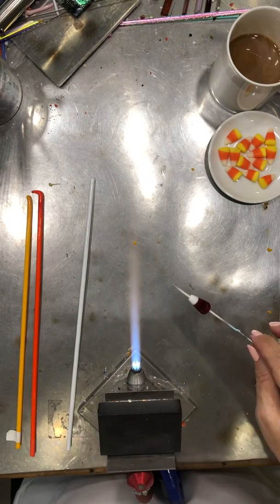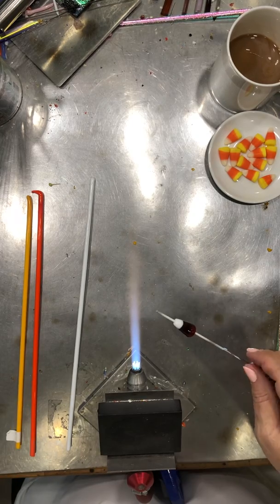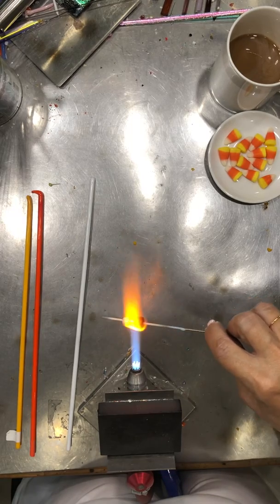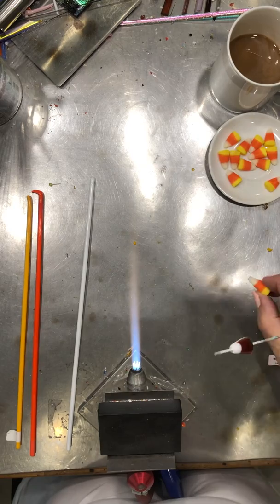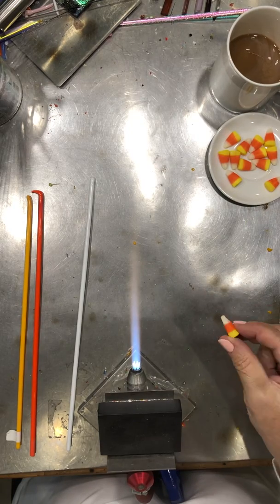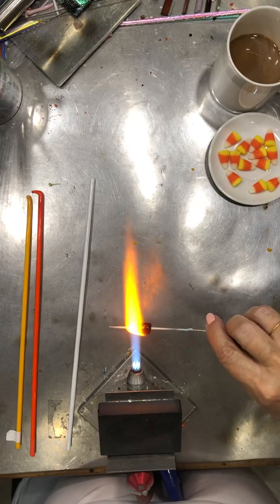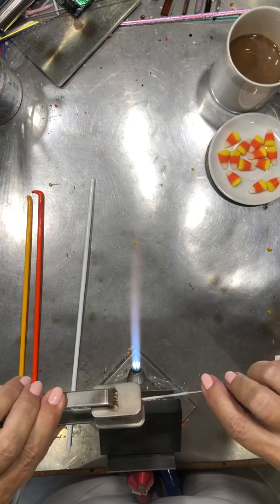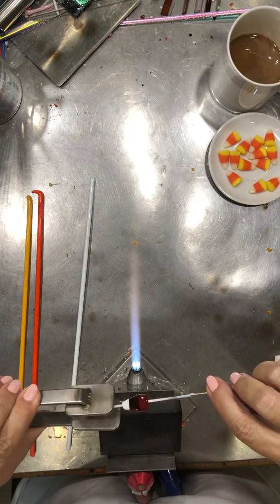So to press it, I have some parallel mashers. And these will work great. So what I'm going to do is just warm it up a little bit. You don't want to mash it too thin. See, this is the thickness here versus the size. So we're just going to do this. We've heated it up some, let it cool a tiny bit, and just gently press a bit.